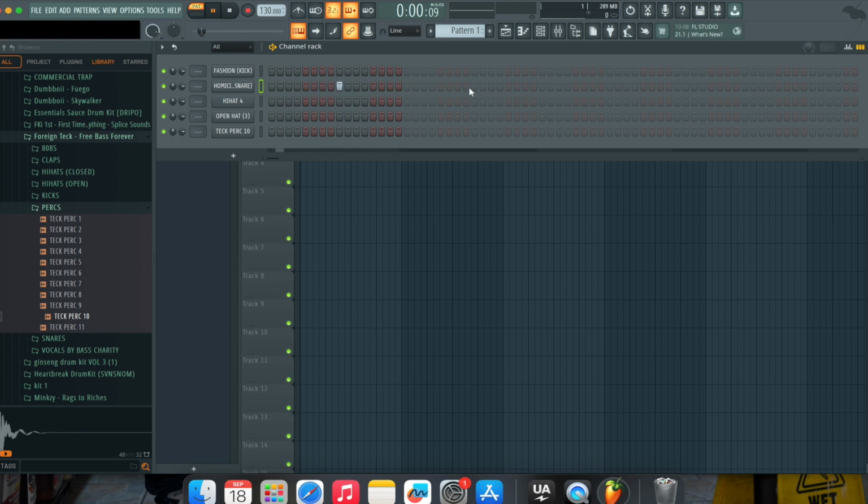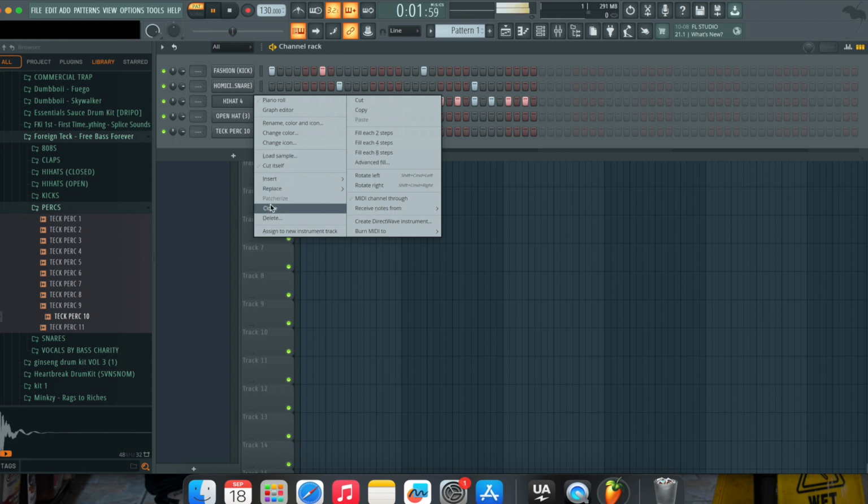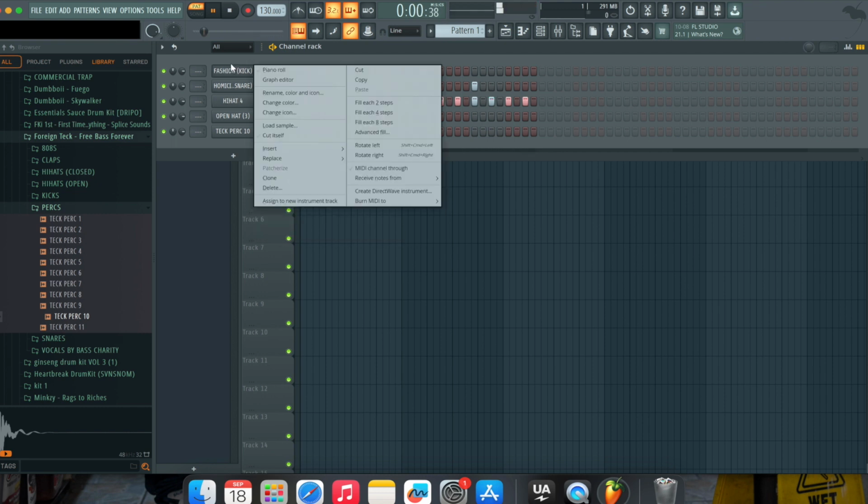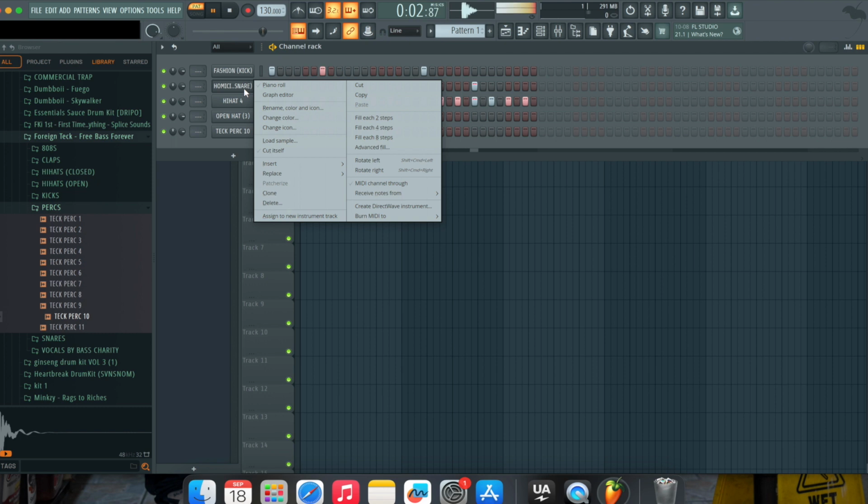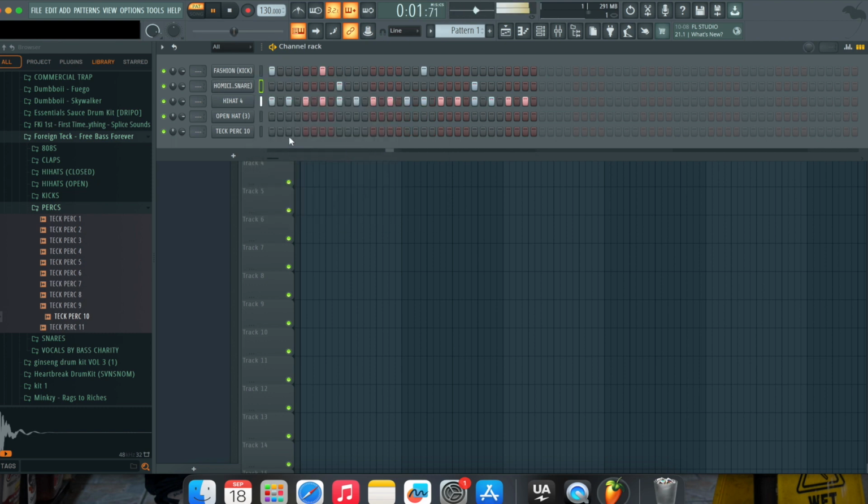Then you want to add the kick. Don't forget the cut, so the sounds won't bleed into each other and interrupt each other.